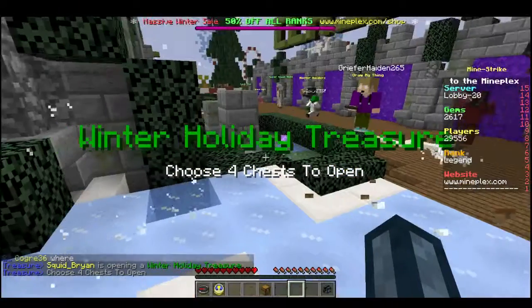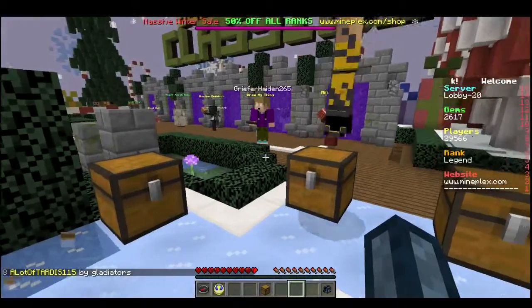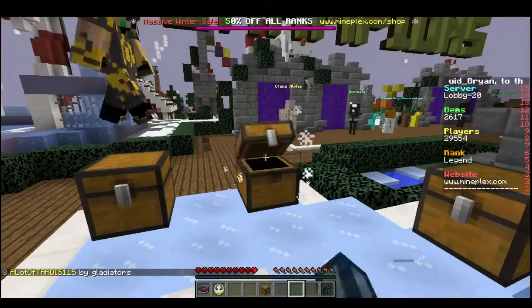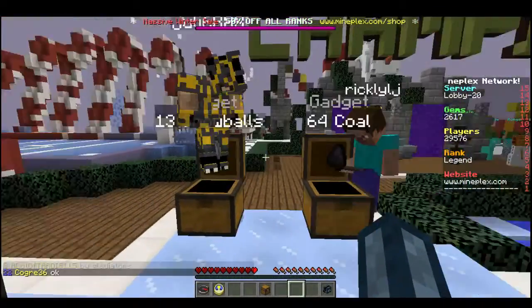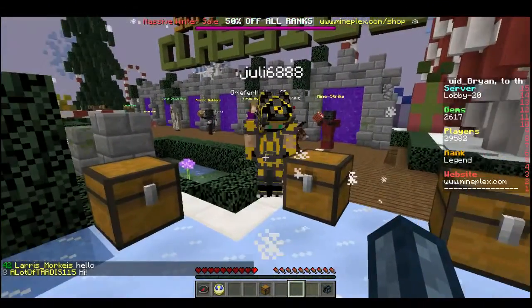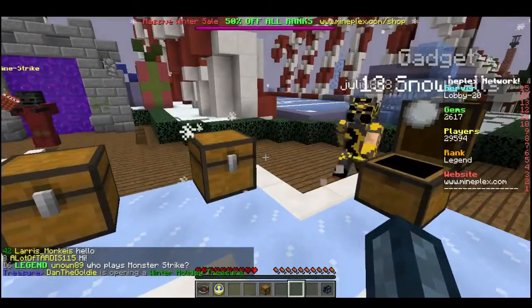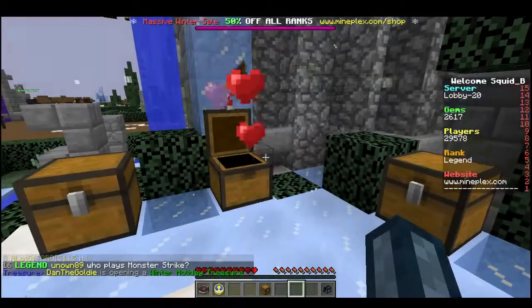Alright. Oh, hi. Hi, man. You want me to open what? Oh, you want me to open that? God. Okay. What else do you want me to open? Which one do you want me to open? Please, give me some luck. Which one? You suck. Cause you have bad luck.